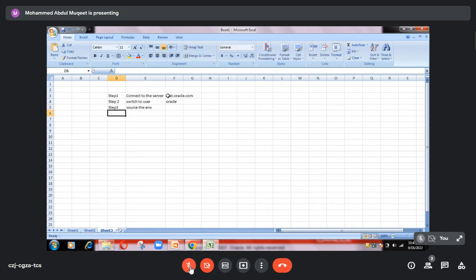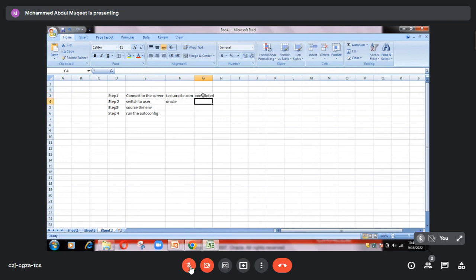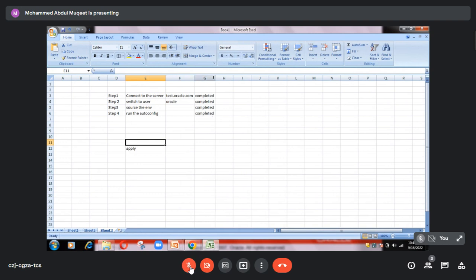Then step four, let's say you have to run the autoconfig. Here you add one column, Completed. Let's say you went for a break after running the autoconfig, and now you have to apply a patch. Even in discussions, if you did not have sound sleep, you will forget.